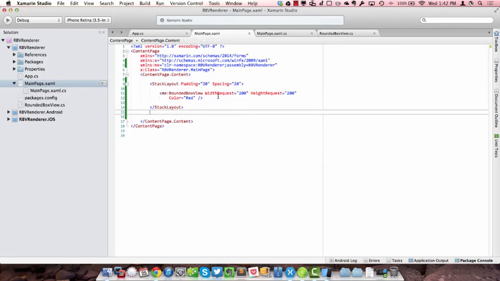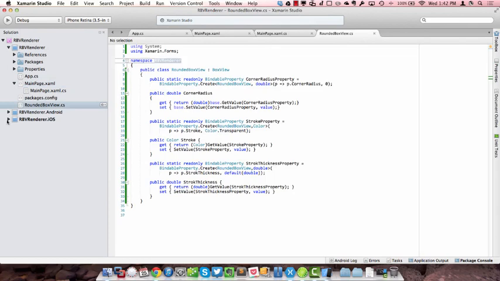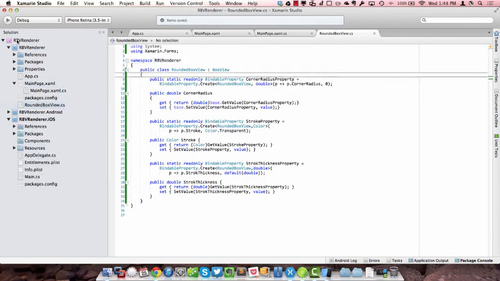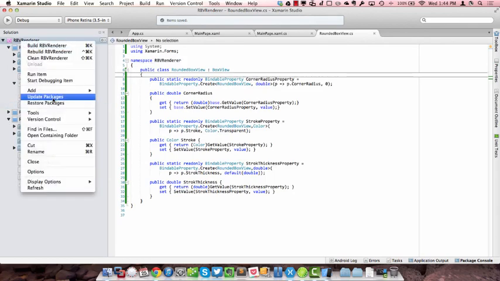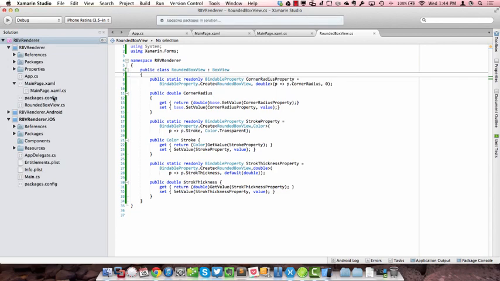So remember from the slides, there were two pieces to any control we use. One is the element, that's what we've created here, and then the second is the renderer. Before we add that custom renderer, let's do one step. Let's go ahead and update our packages just to make sure we're on the latest version of Xamarin.Forms. And in particular, I want to get the new version of the rendering subsystem. Currently, if you right-click on this, you can see it's currently 1.1.6206. Yours may be slightly newer depending on when you're actually trying to perform these steps.